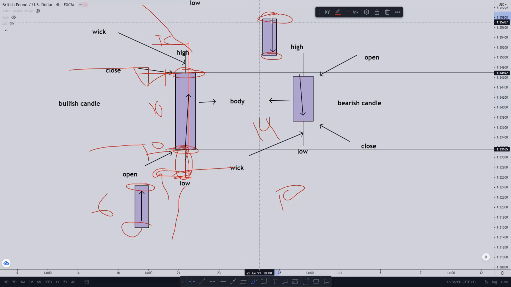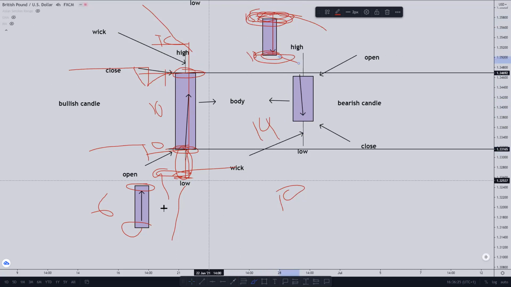So let's say at 6 a.m. price opened at 15 Rand, because now price is dropping, and then it closes at 10 Rand, meaning that when price opened at 6 a.m. it was at 15 Rand, and now it moved down, and then it dropped, and it closed at 10 Rand. So this is the open, this is the close.